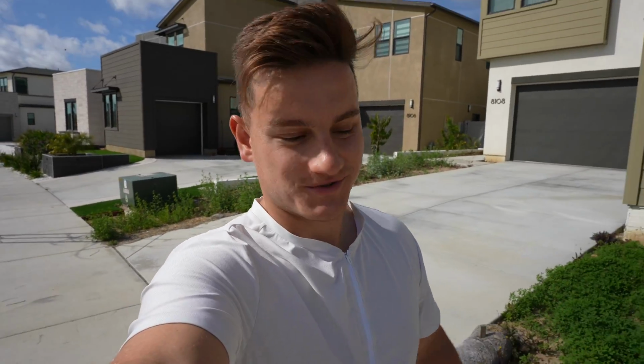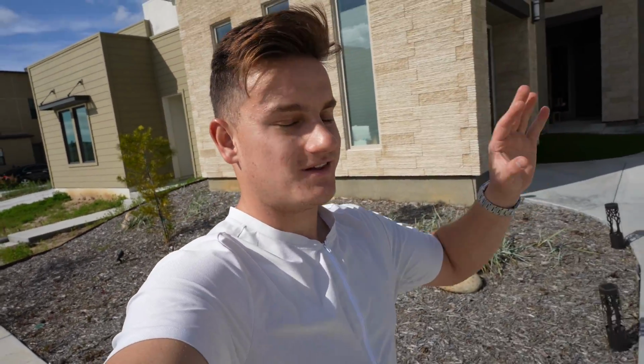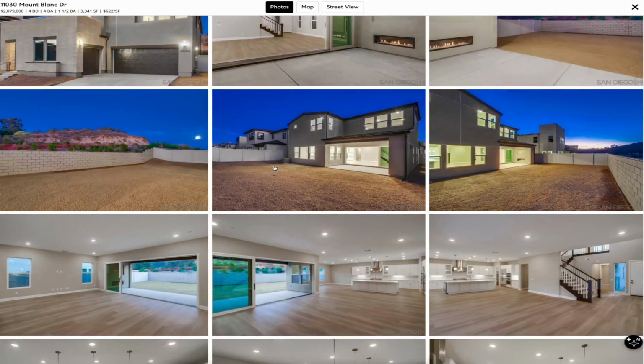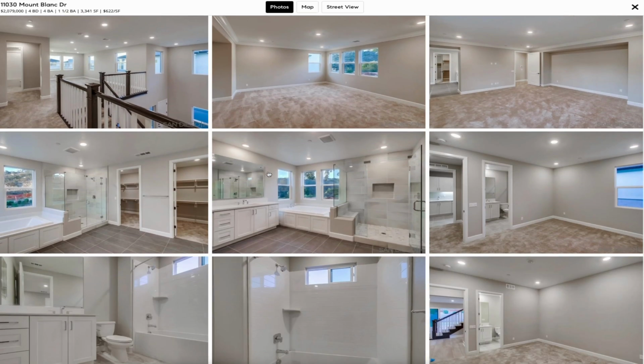So let's talk numbers. I'm gonna go from the highest to the lowest. So if you're looking to get into a single family home around 3,000 square feet, this is exactly where I'm walking right now. And these homes were sold in the low $1.7 million to starting at $2 million for the nice spec ones and for the bigger lots. I'm gonna show a few photos of a property that was sold here not too long ago, just so you can get an idea of what you can get in this area.